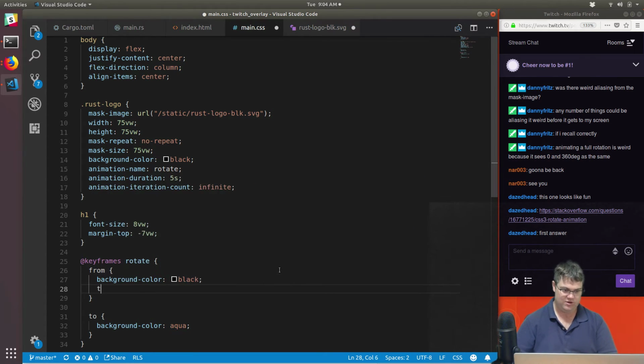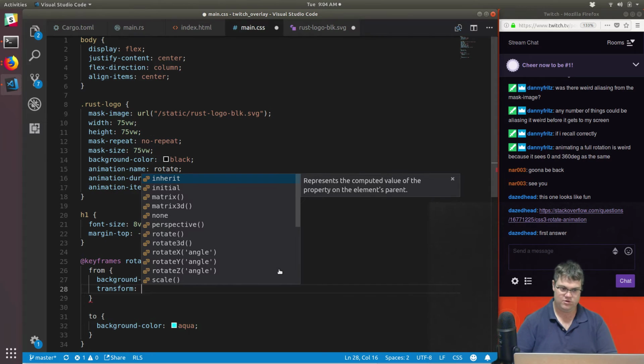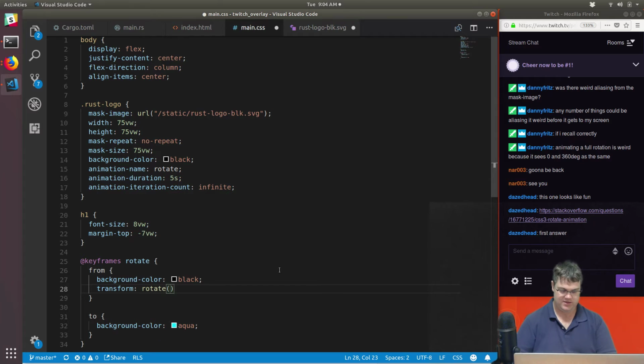Okay, so we want a transform rotate, and we're going to start with 0. Is it 0D? It's DEG. So 0 DEG.